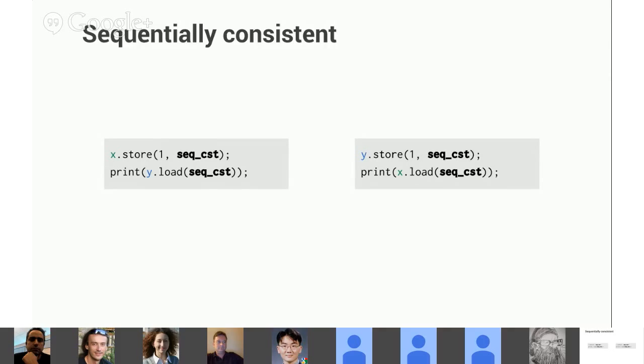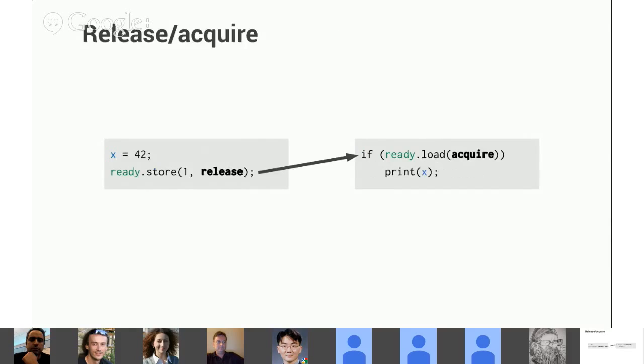seq_cst says that if all of your accesses have this attribute, then you can get the result just by looking at the possible interleavings of the accesses. However, we saw that, for example, for the second example we only need a fence on x86, not on ARM. So it would be wasteful to use the expensive seq_cst attribute, because then the compiler would add fences even on ARM. So you have a cheaper one, actually a pair of cheaper ones called release and acquire.